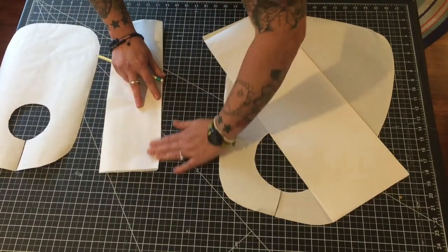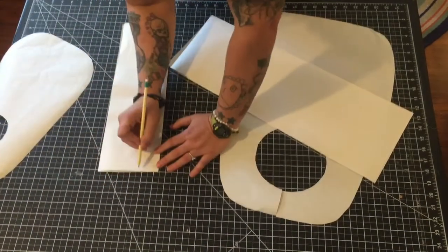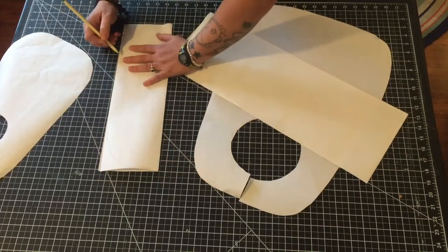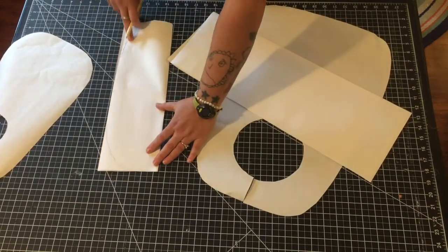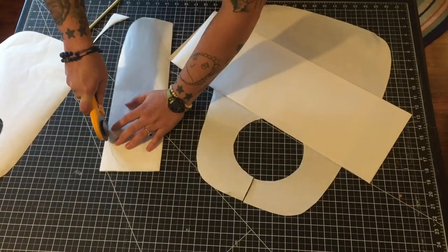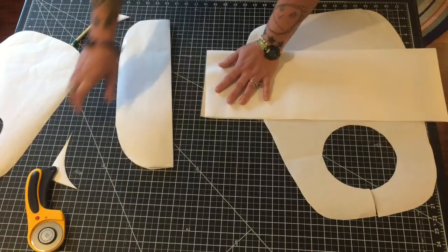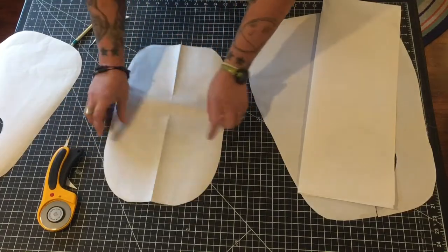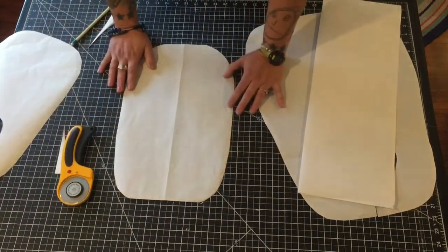As you can see, my bibs are really just kind of like a rounded rectangle. I would just keep the top kind of square and come in and take off these corner edges, then bring it back around to the bottom. I'm going to take my rotary cutter and clean this up. I always say you should have a pair of scissors that are just for paper and a pair that are for fabric. But with the rotary cutter, I use it to cut patterns quite often because I can always change out the blade if it gets dull. Let's open this up — that looks pretty good. It's a little squared off up here, but overall this makes a nice bib shape.